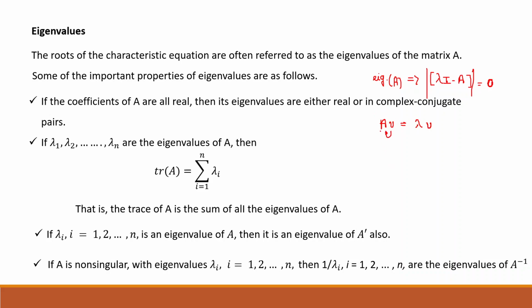If we are multiplying a vector with the matrix, we are doing a kind of linear transformation, as the matrix A has all constant coefficients. When you are multiplying the vector v with A, we are basically doing a linear transformation. If A is an n cross n matrix and v is n cross 1, then Av will again give me an n cross 1. So it's basically a mapping in the same n cross 1 space.